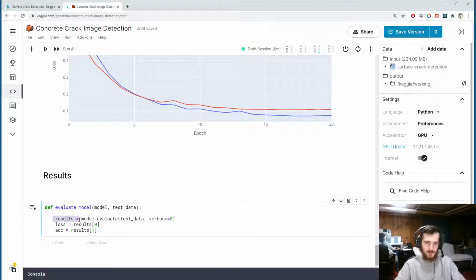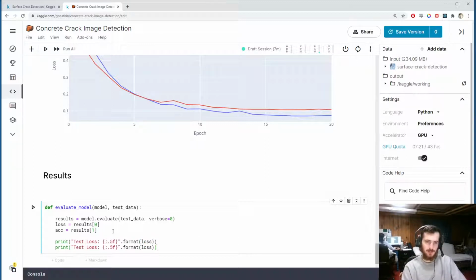Yeah, so this returns 2 values. It'll also return whatever metrics you specify, but we only specified one metric as accuracy. So we get the loss from the first element and the accuracy from the second. And we'll print those out. So test loss, we'll display that to 5 decimal places and format this with loss.